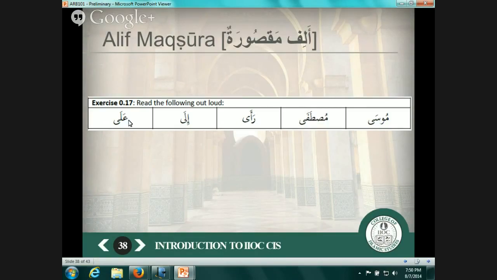Questions? Any questions? Yeah, clarification. What I understand, if you have a ya with two dots, you have to assume there is a kasra before it, if there is nothing there. Kasra or fatha. It could be kasra or fatha. Most probably kasra though. If you don't have any dots, you have to assume there is a fatha before it. Absolutely. If there is a waw, then you have to assume there is a dhamma before it. You assume there's a dhamma usually. Sometimes there could be a fatha as well. But if you have to guess, you just go with the guess of long vowel. Okay. All right.